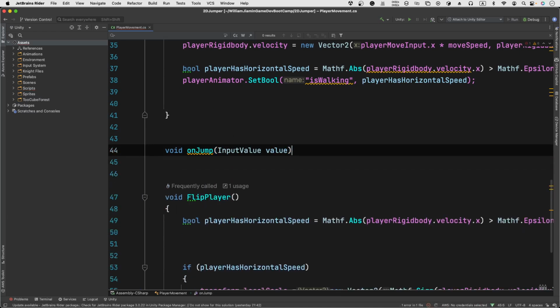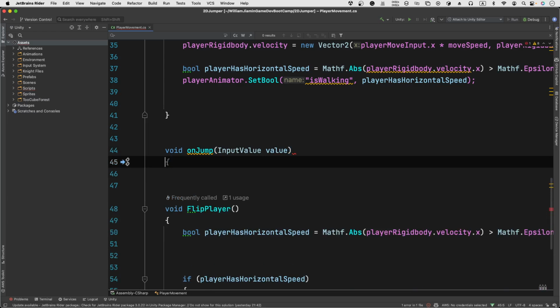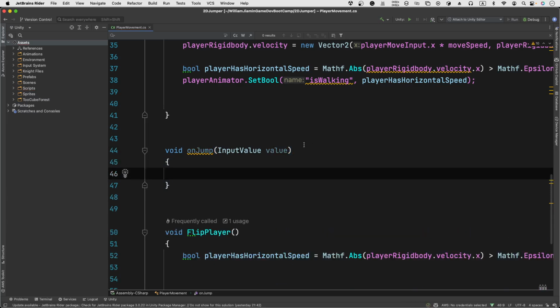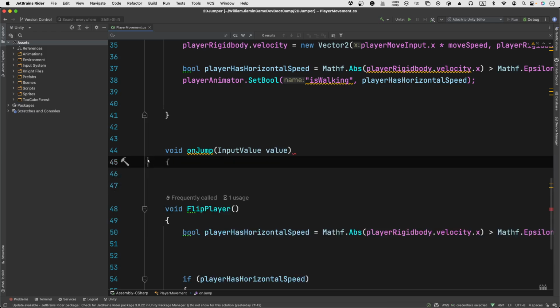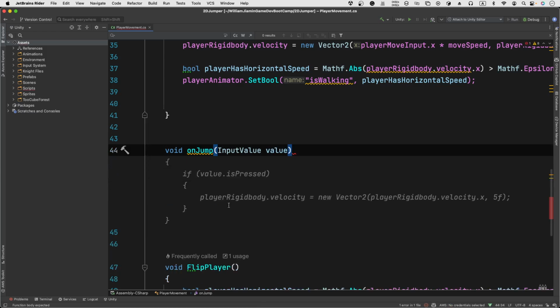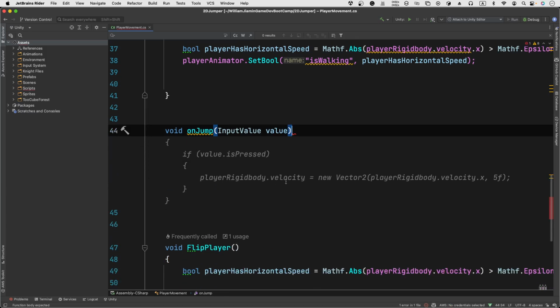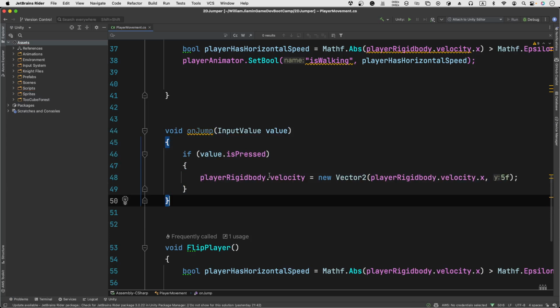I think Xcode automatically generates the code inside. So let's wait, Copilot just automatically generates the code. If value is pressed, player rigidbody velocity equals a new Vector2 with x and y.